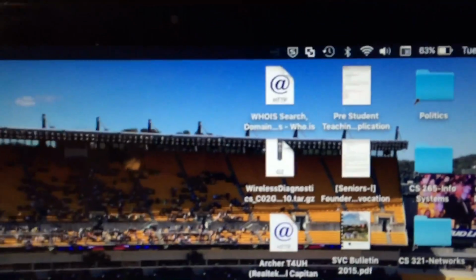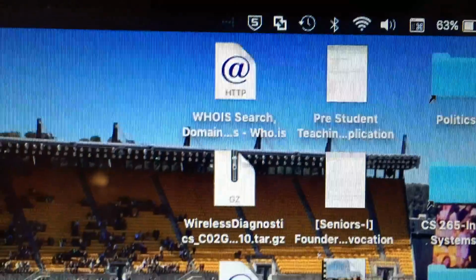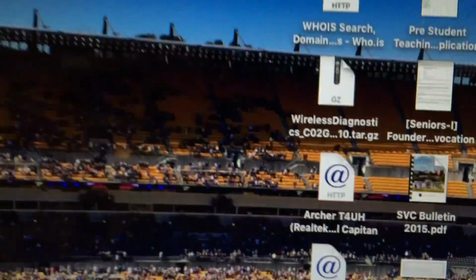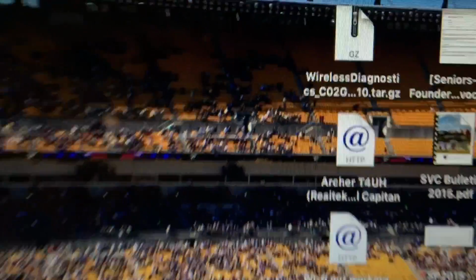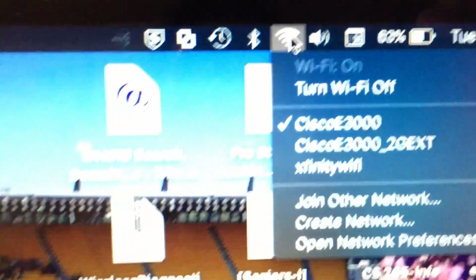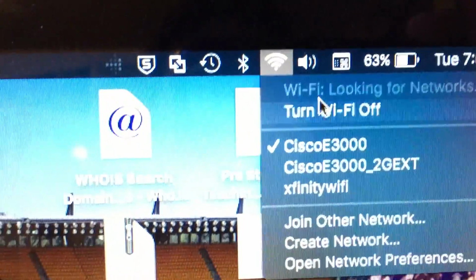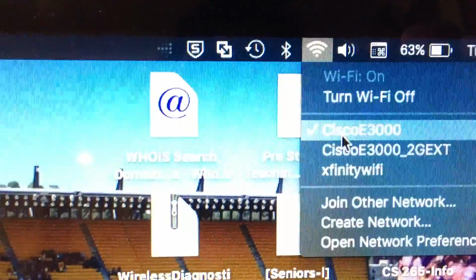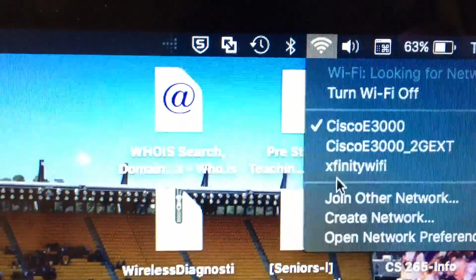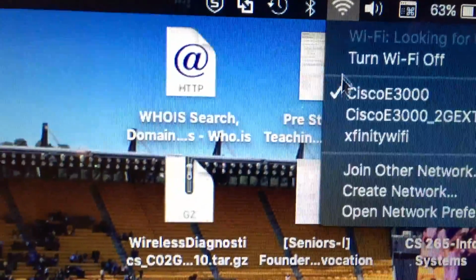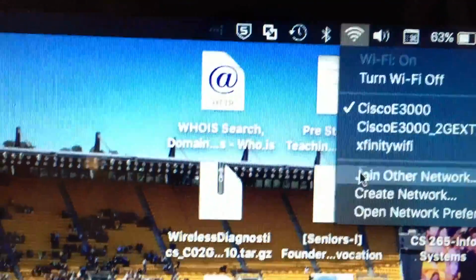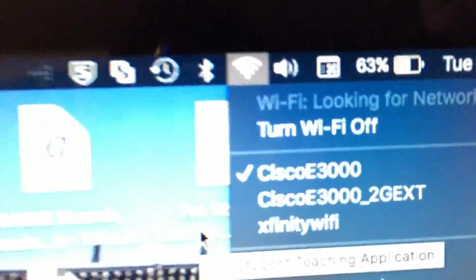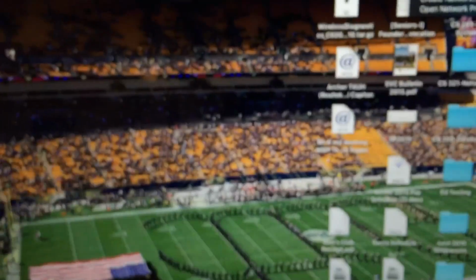I've discovered that if you're having an issue where either the Wi-Fi is saying hardware not installed or it's just acting strangely, the problem I was having is I would open this menu. It would say Wi-Fi on, turn Wi-Fi off, and it would have all this. But see this center section here where all the names of the networks are? That would be missing. That center section would go away. I would not see that. And it would claim to be on, but when I tried to go to a web page, nothing would load.